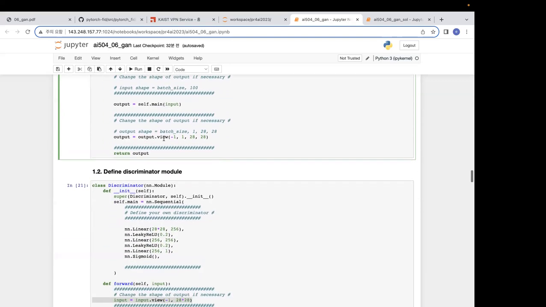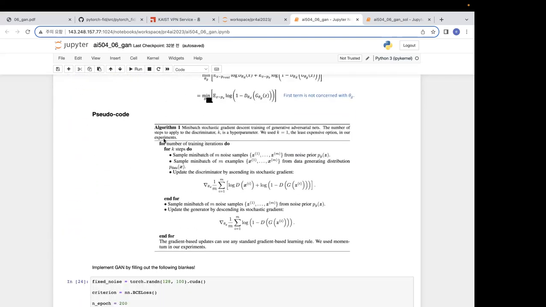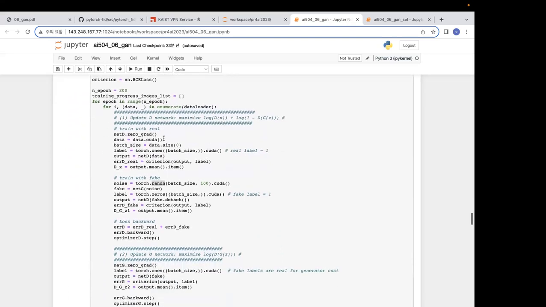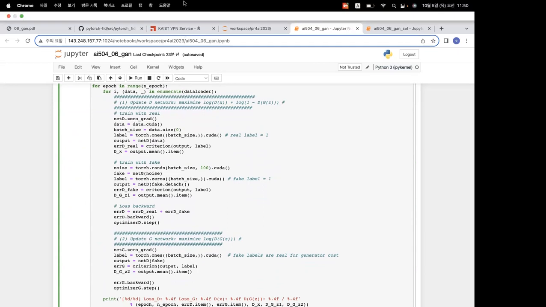Update to G network. Okay. Update G. What line?